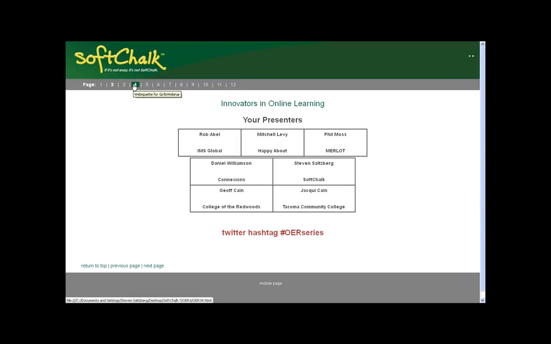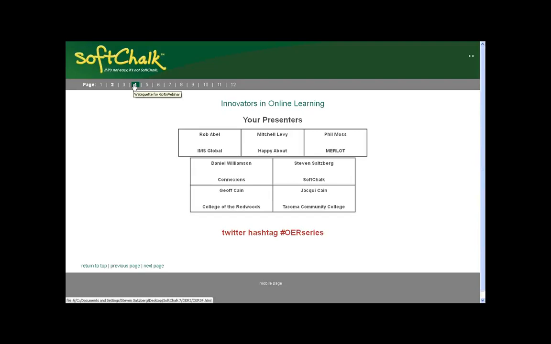And when that is done, we are going to be moving towards folks who will talk about 2 things. One, we'll be talking about models for developing content. And Jeff Kane from the College of the Redwoods and Jackie Kane from Tacoma Community College will address 2 totally different techniques, if you will, on how development takes place, where they get the resource, where they get the funding, and who supports them. And in between that, Phil Moss, Daniel Williamson, and I will be talking about some authoring tools you can use for creating content.